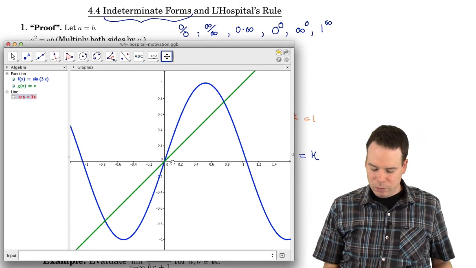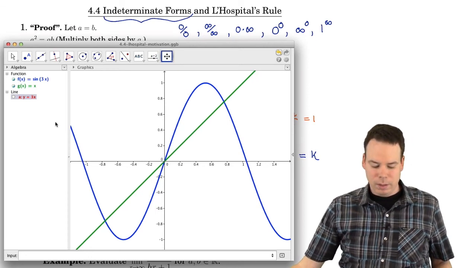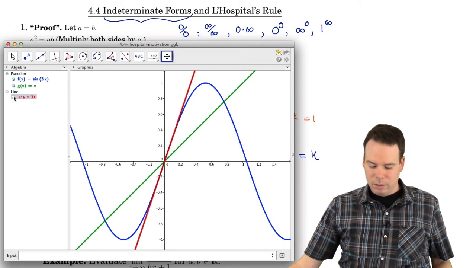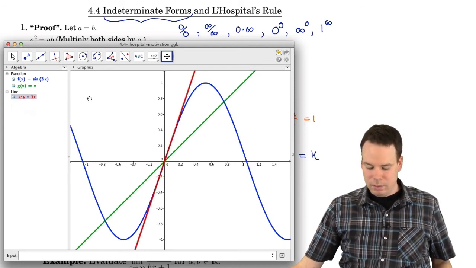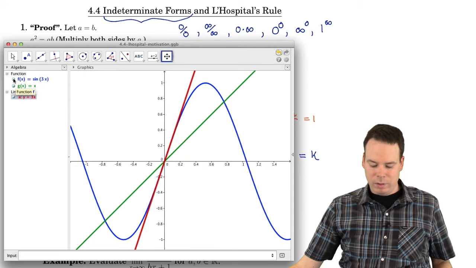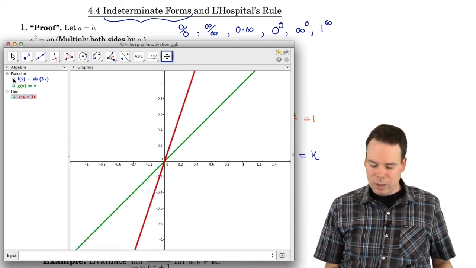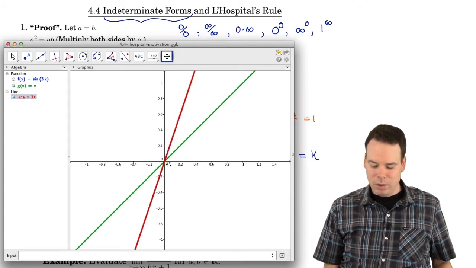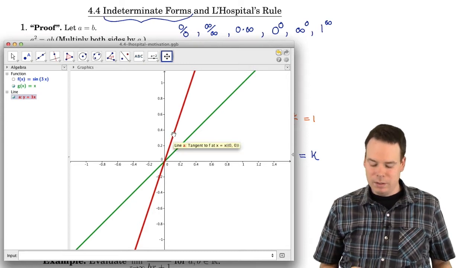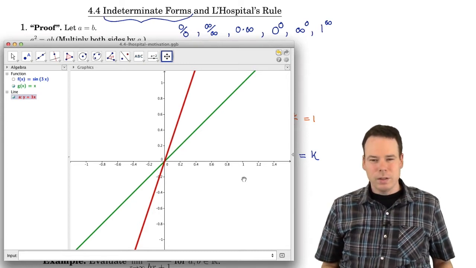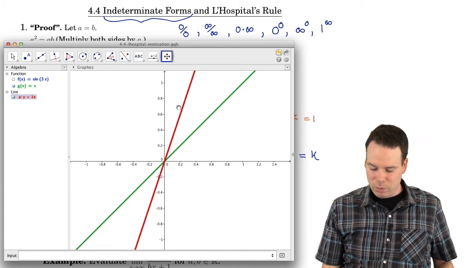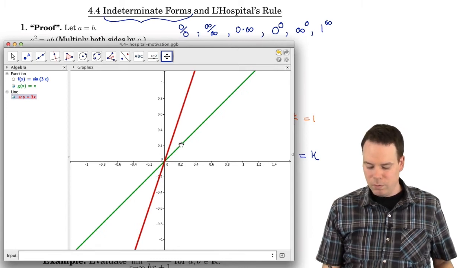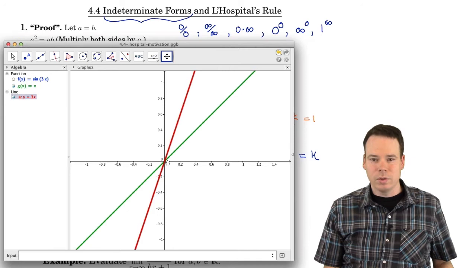Well, as I get closer and closer to 0, the sine function, we can approximate it by its tangent line. So I'm going to use the tangent line instead to work out values of the heights of the point in the numerator. And that means I'm going to temporarily forget about the sine function, because for x close to 0, the sine function is approximated by its tangent line. Okay, so what does this mean? Well, I'm interested in the ratio of points on the red curve over points on the green curve the closer x gets to 0.